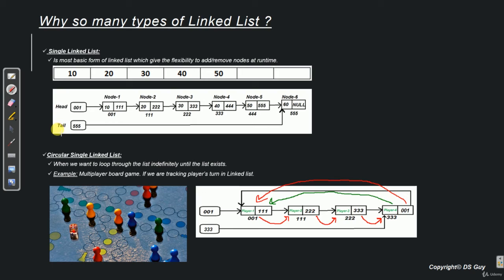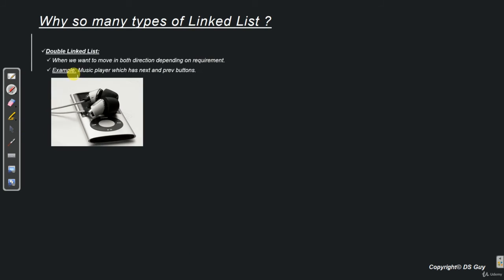Now let's see the third type of a linked list. Now the third type of a linked list was a double linked list. So a double linked list, as we discussed, is characterized by when we can move in both the directions depending on our requirement. That means from a given node we can move towards back as well as front. Now is there any situation where we need this kind of a functionality? Of course yes. So let's say we want to implement a music player which has next and previous button.